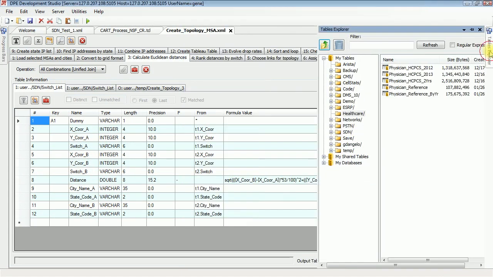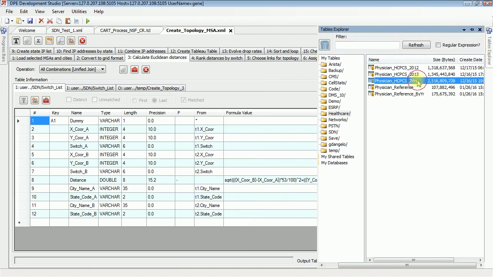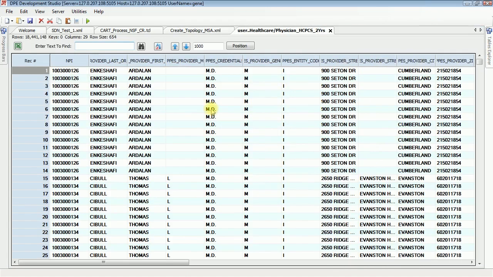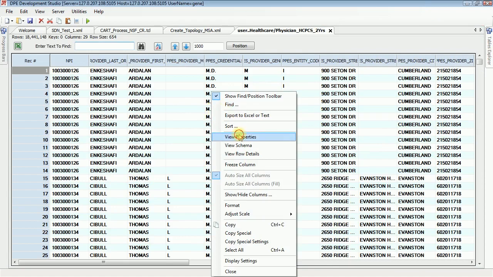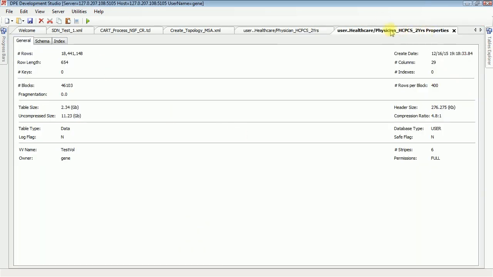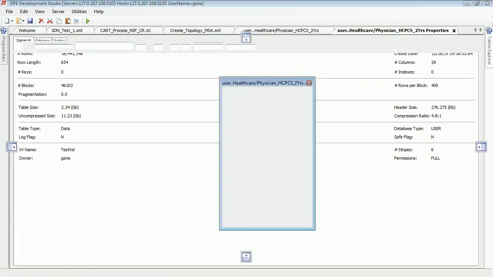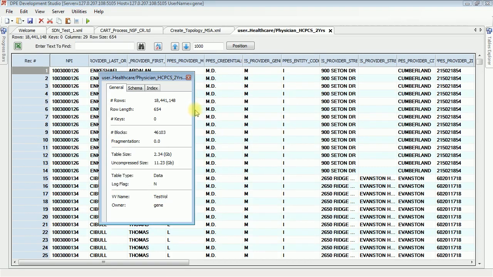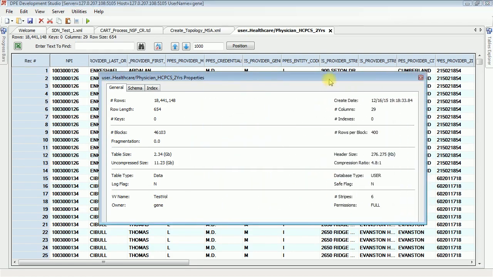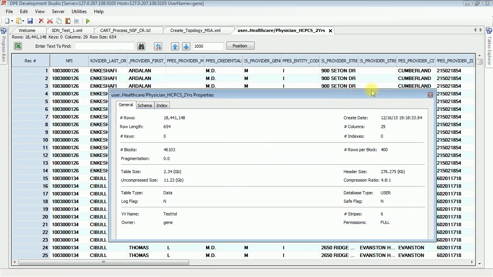The other thing that I should mention is if I go back to a table and I go to the view properties, which comes up as its own tab, it also has the same kind of functions. So I can pull it down as a floating document and look at the table and the properties window at the same time on the same screen or a different screen.